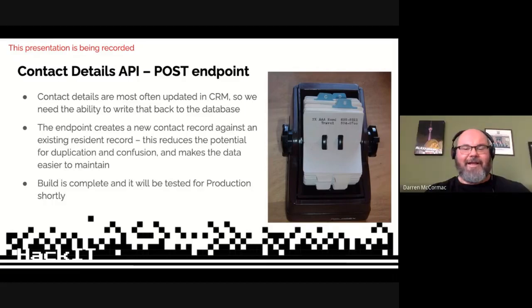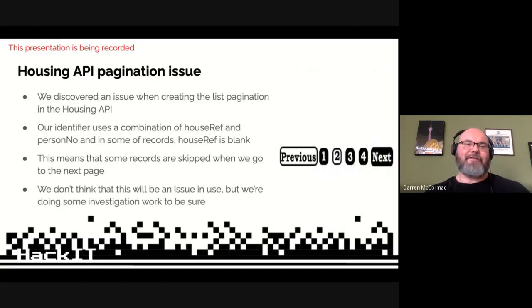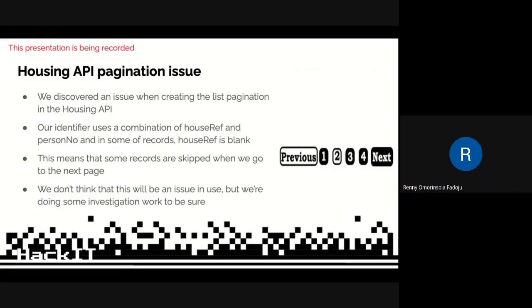Thanks, Ben. I'll hand over to Rennie now to talk about something that was quite tricky over the last couple of weeks. It's not all been plain sailing. Hi everyone, I'm Rennie. I'll be taking you through an interesting thing we came across while we were adding pagination to the housing API.